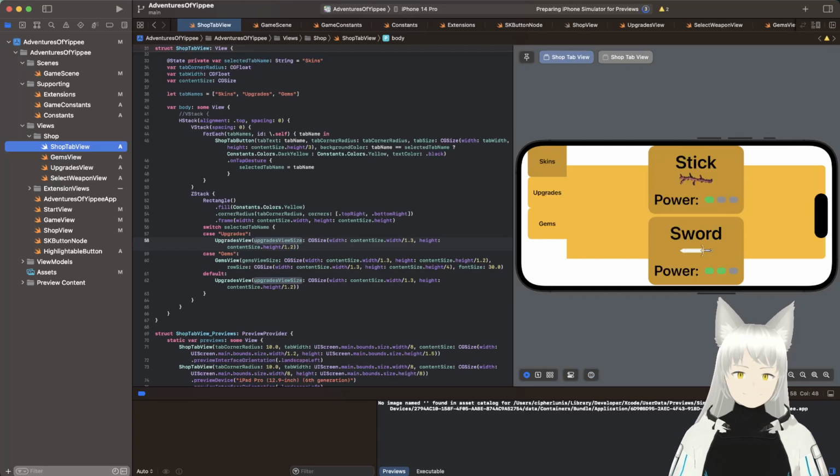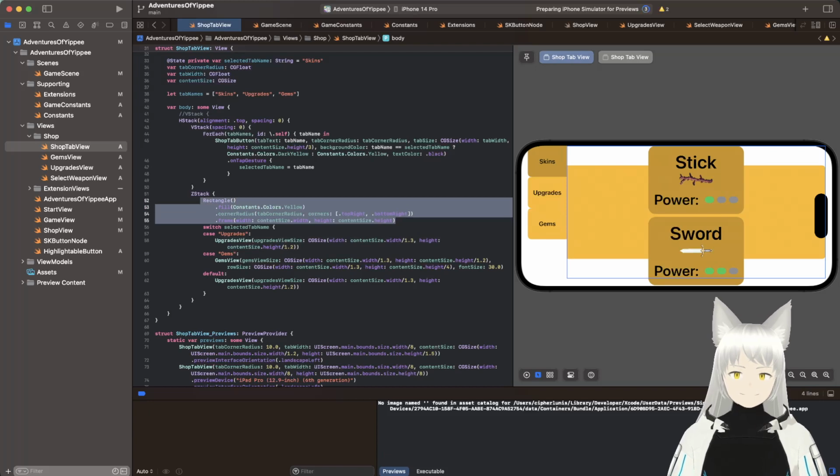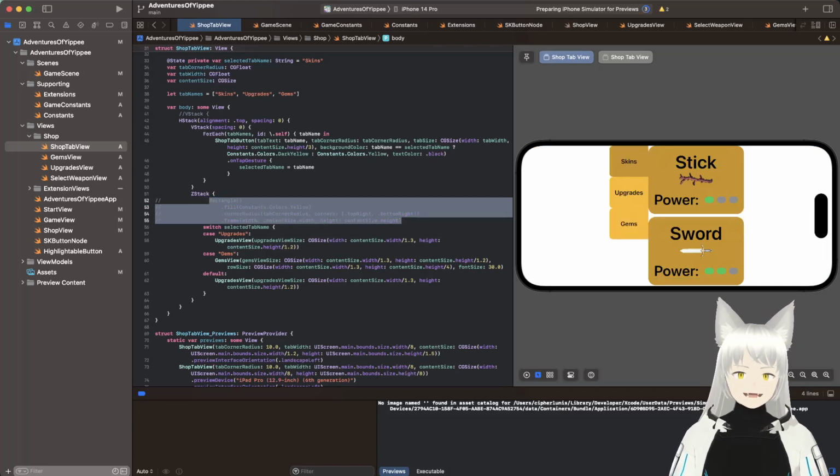How do I force this whole thing to be a certain size? Because right now, the upgrades view is going beyond our thingamajig. So let me comment this out first. I think that's our background. Okay.